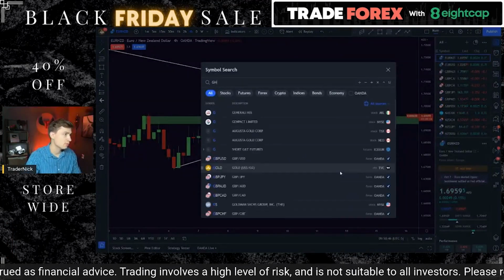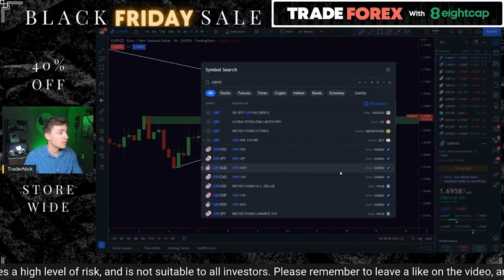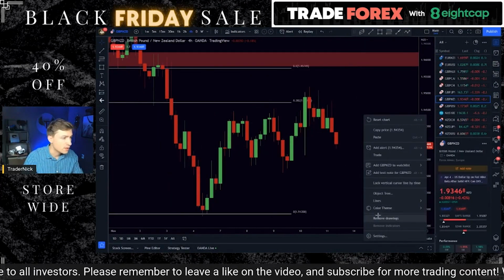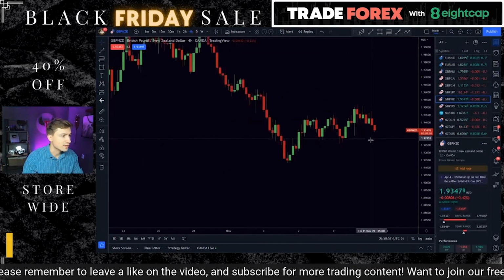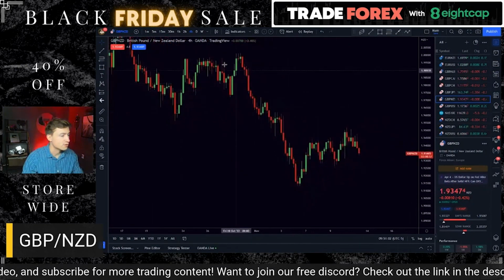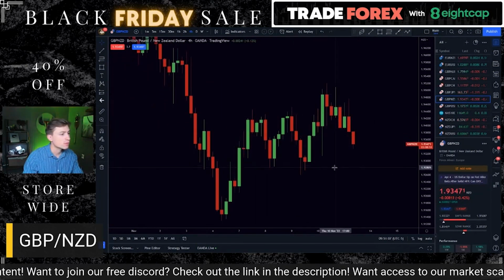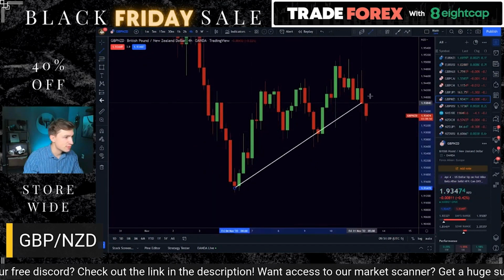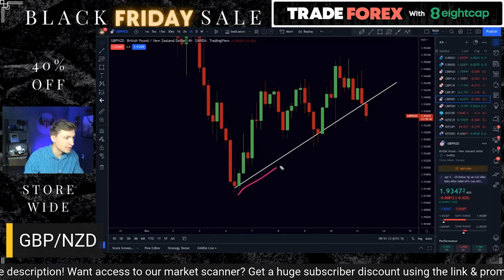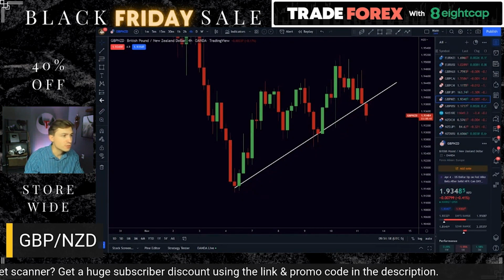Pound New Zealand was also another one we wanted to check on. If I could type GBP NZD. And let's see, we'll start fresh here with this one. So looking a lot like Euro NZD, and this one actually looking a little closer to cracking. Look at this. So nice overall downward trend on the 4-hour chart. And this seems to be cracking as we speak. Look at that. So you had, similar to Euro NZD, a little bit of an upward trend trying here, and you're getting the trend line breakout here as we speak.